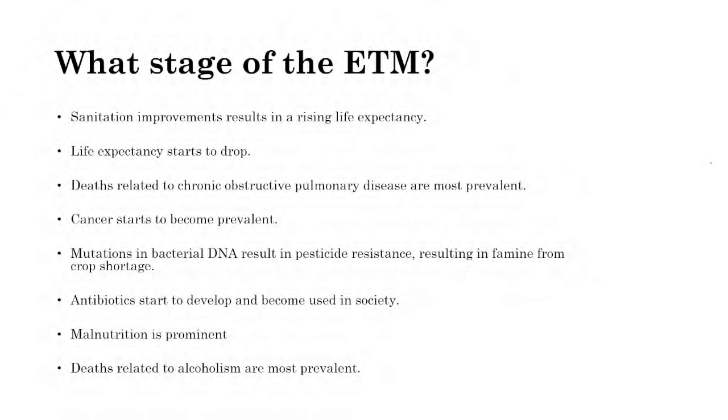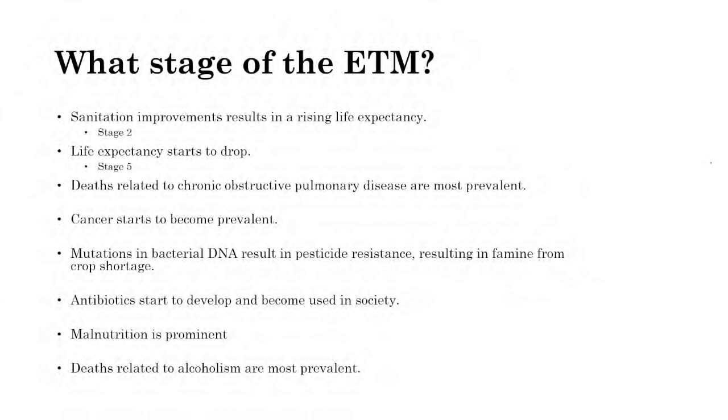Sanitation improvements result in a rising life expectancy. We see that really in all the stages except stage 1, but this starts in stage 2. Sanitation is prevalent as the improvement in stage 2. Healthcare is more stage 3. Life expectancy starts to drop. When does it start to drop? That is in stage 5, when the crude death rate exceeds the crude birth rate.